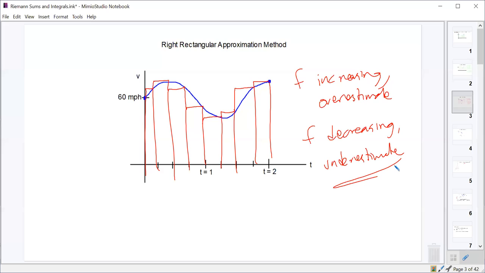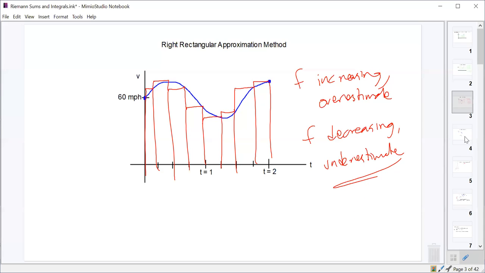Great. All right. In general, the left approximation and the right approximation are equally as horrible as each other. They're the worst two types of approximations that we're going to use. But the right rectangular approximation makes the algebra really, really nice and easy for when we want to convert this later on into an actual integral. So right Riemann approximation is actually exceptionally helpful. All right, what's the next one we could use to approximate it?